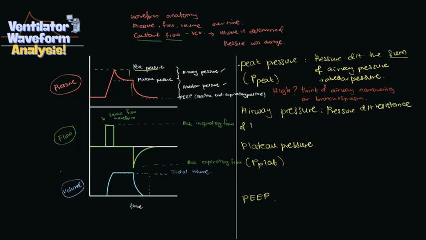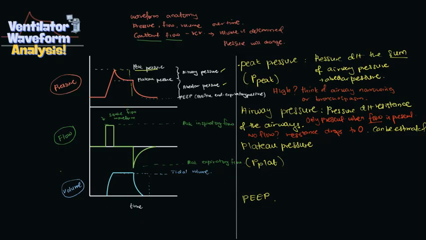So airway pressure. This airway pressure is due to resistance of the airways. It is only present when flow is there, when the ventilator is blowing gases into the lungs. It goes through the ETT, the tubing, the airways. The resistance that occurs along the way to reach the lung is the airway resistance. When there is no flow, the resistance automatically drops to zero. It can be estimated by subtracting the plateau pressure from the peak pressure. Also important to note that airway pressure is considered significant if it's more than 6.